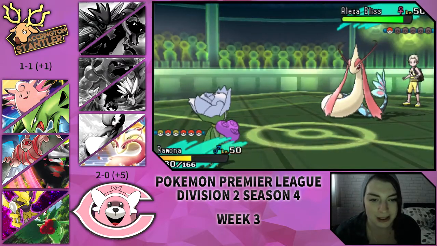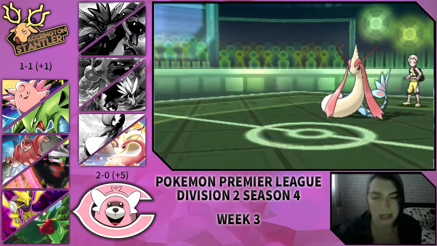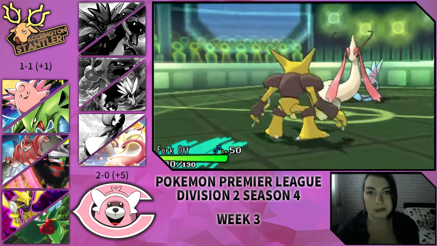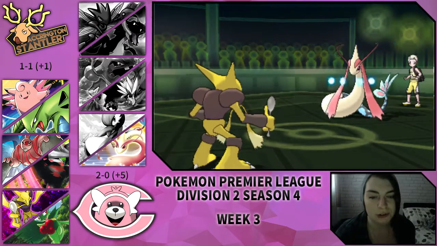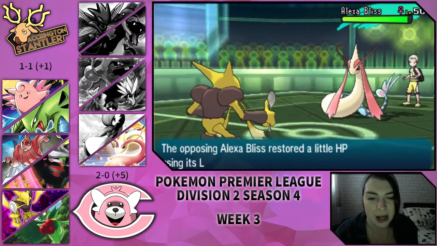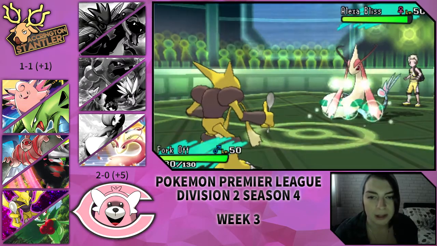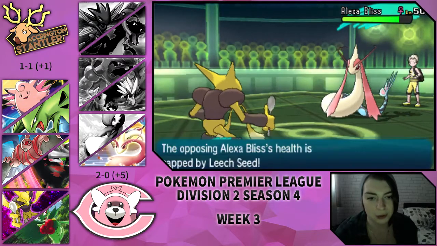So I go into Alakazam here, predicting Mirror Coat. Yeah, I don't know why I went up 2 octaves there. And he does go for the cheeky Mirror Coat, which is great. I think I go for HP Fire here. Or something. So he can't Mirror Coat me and kill me, and then I go for Psyshock or something like that. I can't remember.